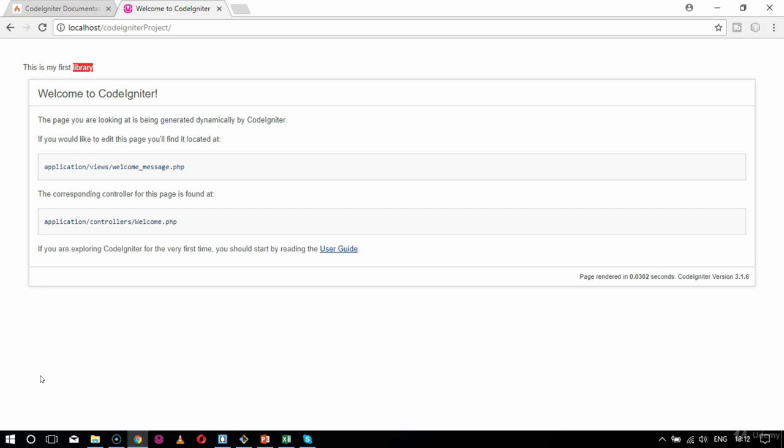So this was about understanding loading libraries in CodeIgniter. In the next chapters, we will understand about temp data, flash data, and various other functionalities in CodeIgniter and how they are implemented and how it is depicted in our web application framework. So let's move to our next chapter and have a look at the same.